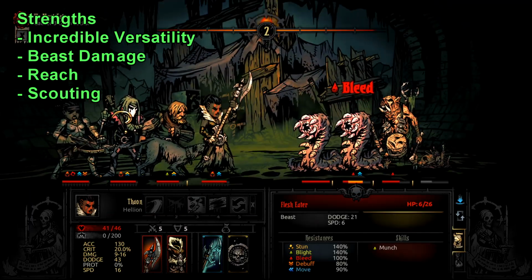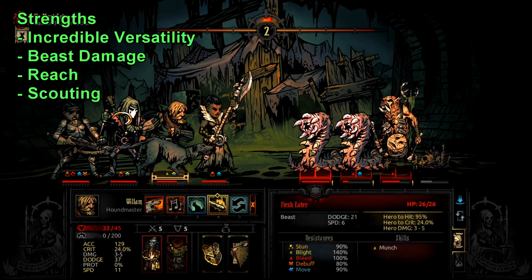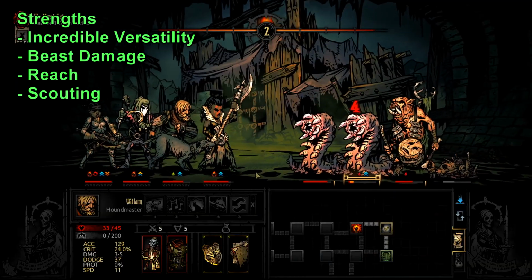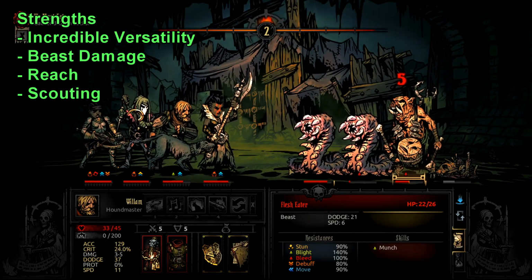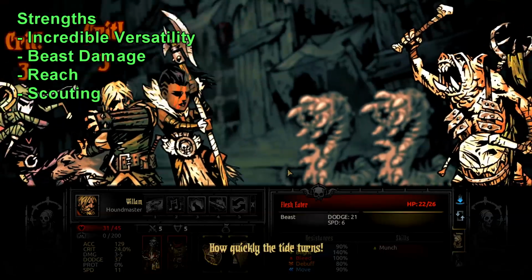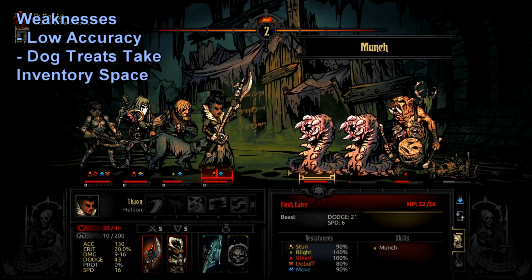He can support your team in a variety of ways, either through dodge tanking, control, marks, prot shredding, stress healing, and then his camp skills. He has more stress healing, he has scouting, he has nighttime ambush preventers, he has on-demand damage through dog biscuits. So this character can do a lot of things, which is why I said it's kind of a high skill cap character.